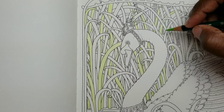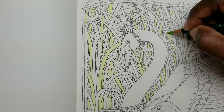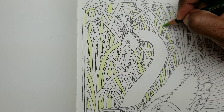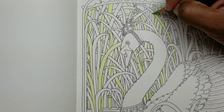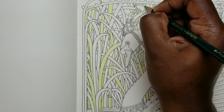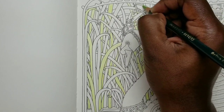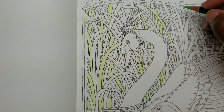It doesn't make sense to have these books if I'm not going to at least attempt to color in them, so we're going for it. I'm using May Green 4800 from the Derwent Artist set. These pencils are hard pencils — I like using hard pencils because they're perfect for adding light layers. If you're going to layer, these are great for that, so I'm just doing light layers right now across this page.